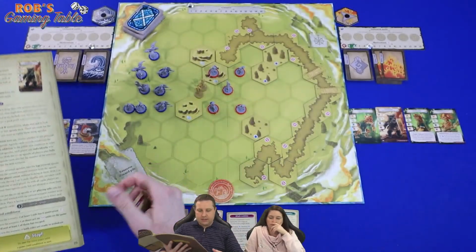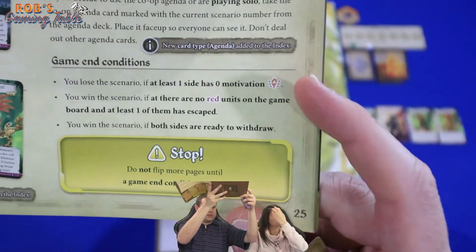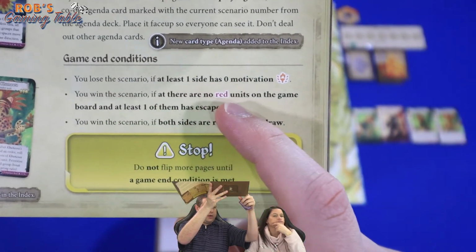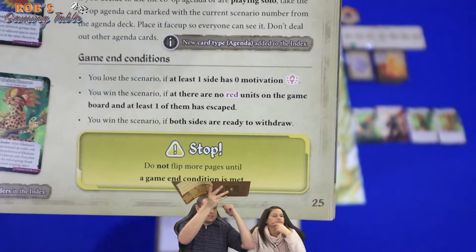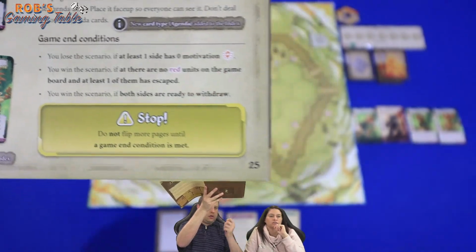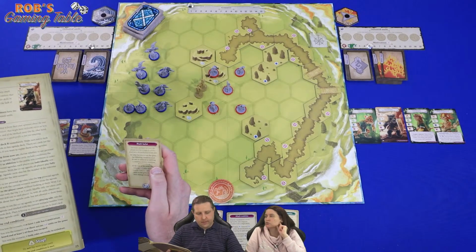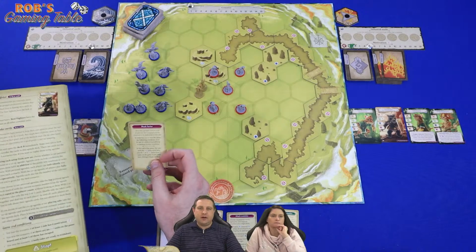So what I'm saying is, with our game ending conditions here, we have to get one of these wins, but does the second one conflict? You win the scenario if there are no red units on the game board and at least one of them has escaped. Yeah, they're saying they would read it as either side. Okay, that makes sense. So I think we can play it like that because it doesn't specify, and 2 red units on the game board. Yeah. But if Sammy watches this later, let us know.